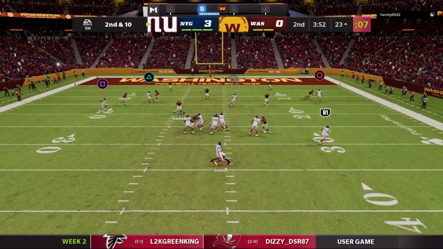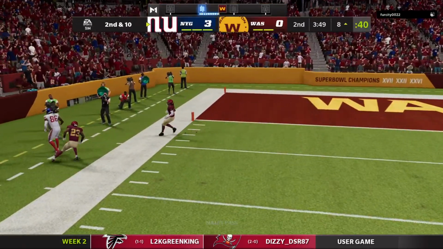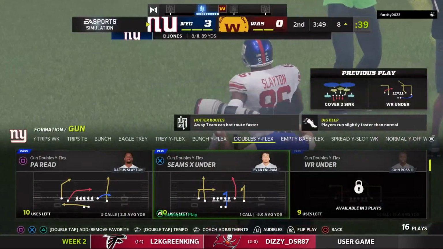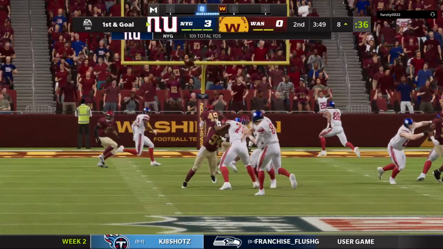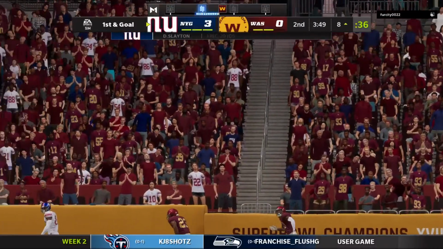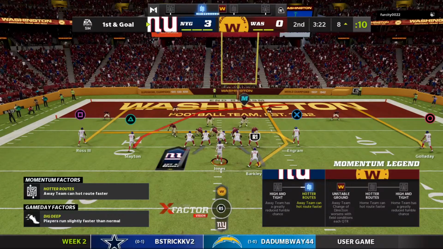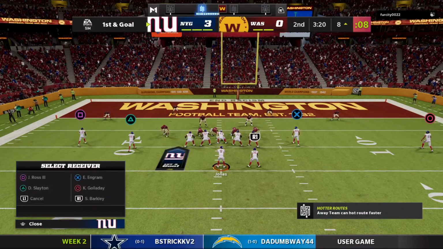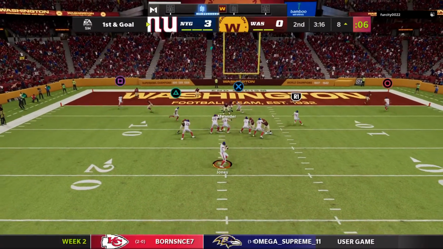Looking to throw again on 2nd down. Jones. That ball caught by Slayton. And he will reach the 8-yard line before going out. If you're running out route, it's likely you're going to end up near the sideline. And what did we just see there? Toe tap. You got it. The benefits of practice. Toe tapping, foot dragging, picking it up, and making sure it was a catch.